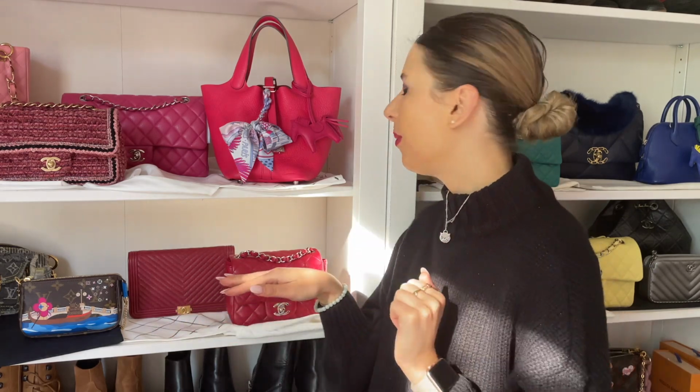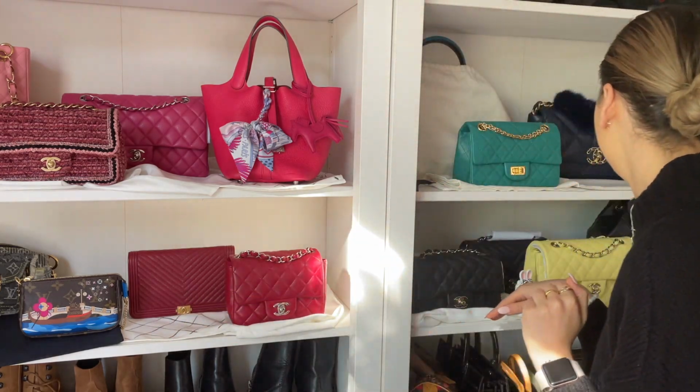And also, I would rather sell more Louis Vuitton bags than Chanel's, just because, I don't know, guys. Anyway, that was one of the reasons why I was thinking of parting with that, but I love the bag, kind of low-key hope it doesn't sell so I can get it back. But anyway, that's beside the point. What is the next bag?